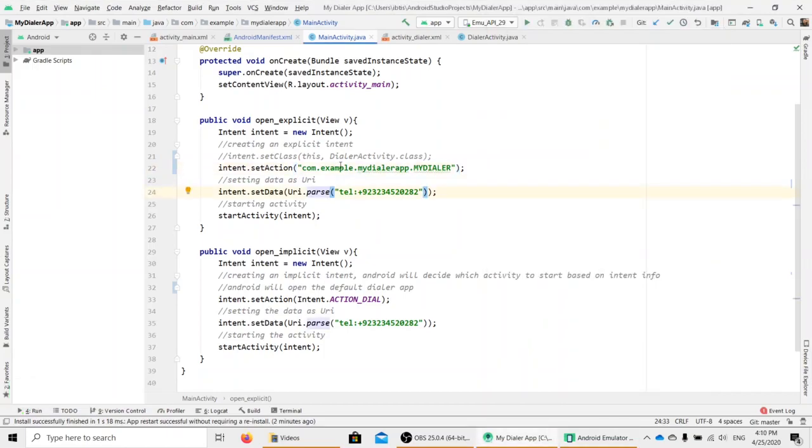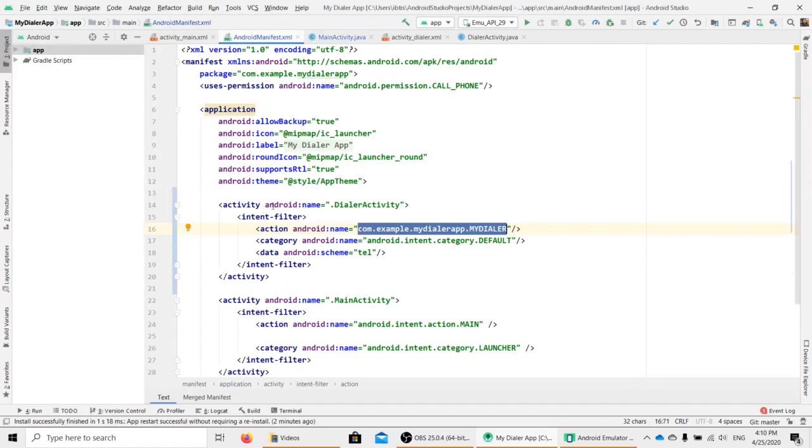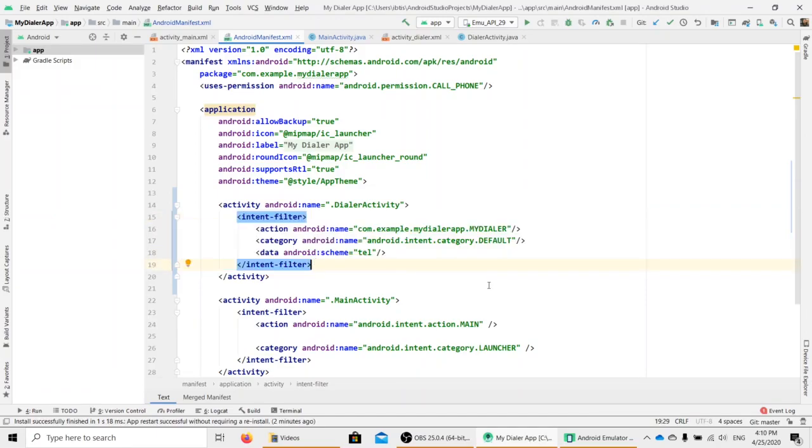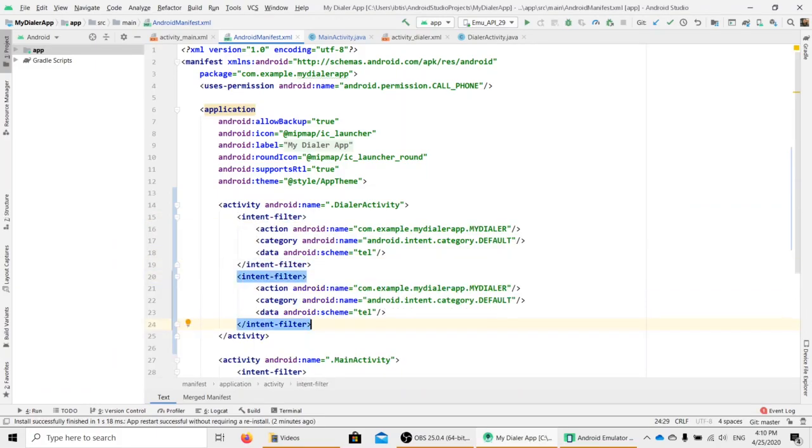If you want your dialer app to appear in the chooser dialog of the Android system for the action dial, then you have to add another intent filter tag in your dialer activity. So let's create another intent filter tag. I'll just copy this intent filter tag that I have created earlier, paste it here.